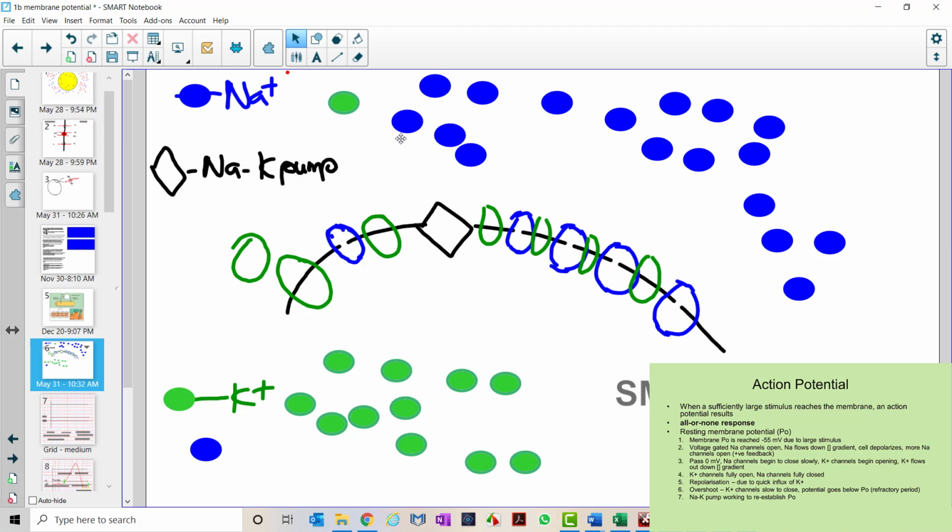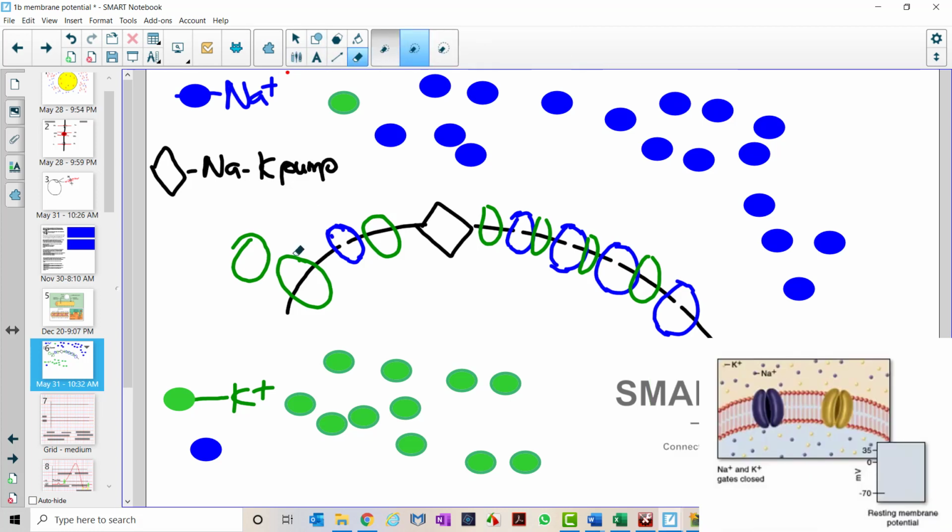Now these sodium ions want to come back, and some of them will leak across, but for the most part, they can't get across. But let's say an event happens, and in that event a sodium channel gets opened, because these sodium channels are sensitive to events. So some kind of stimulus occurs, and it opens up. When it opens up, it will cause some sodium to come in. But if the event is really small, the sodium channel will just close right back up again. Then the sodium-potassium pump will grab those sodium and pump them back out. Not a big deal.